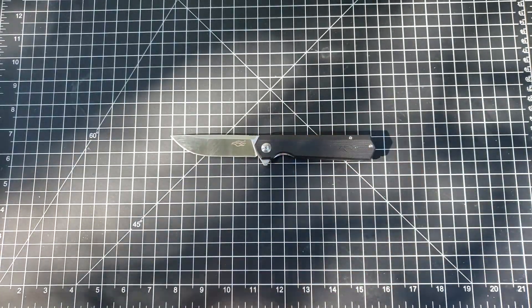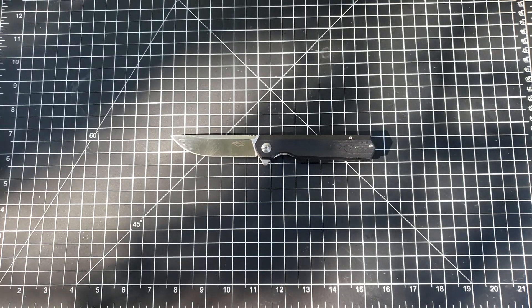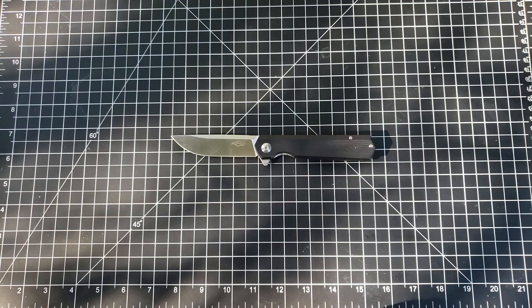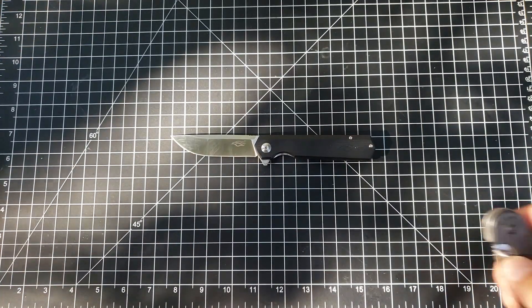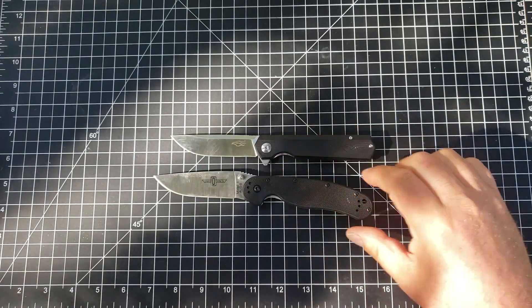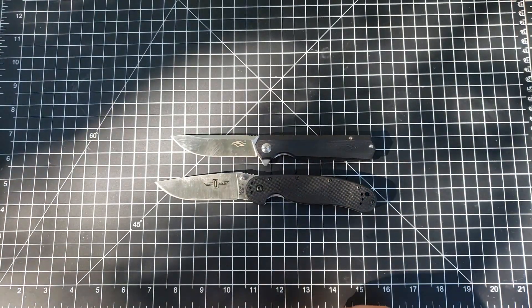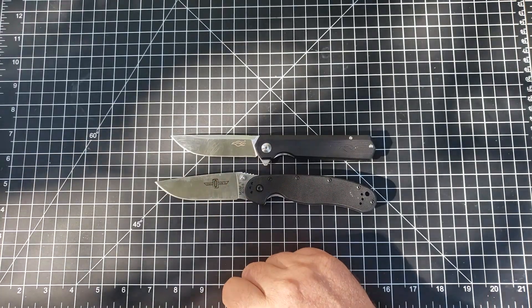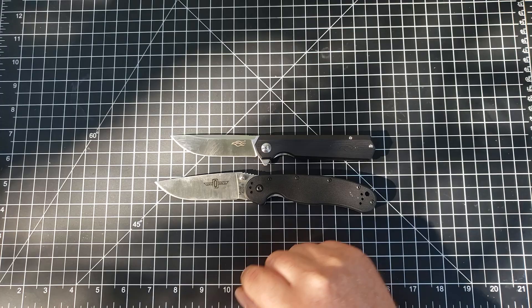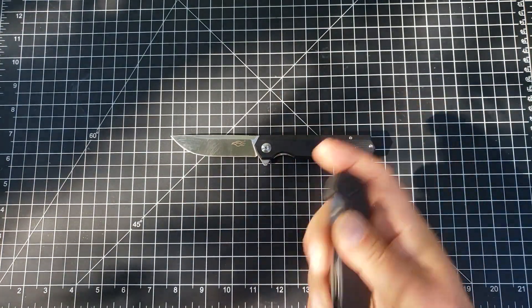This is a great knife but you don't always want that. I don't always want that and I certainly don't recommend that to my friends, particularly people who aren't that into knives. So what do I recommend? Well for a long time, for years, what I recommended was something like the RAT Model 1. This is a perfect pocket knife in many ways but the blade is Aus8 and I've had to sharpen this thing over and over again because Aus8 just doesn't really hold an edge very well.